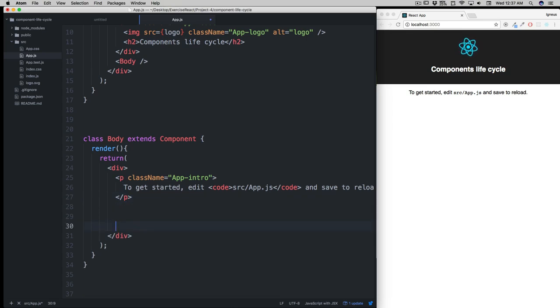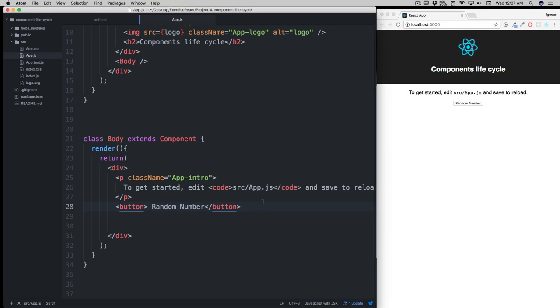So let's just get here, and in order to do so we need first of all a button. So let's get a button. Okay, and this button would be saying button, and there we go. As soon as I save this, there we go, a button, doesn't say anything, and I would be calling this random number. Save that. There we go, a button, doesn't do anything, and we haven't incorporated any style. We are not worried about the style at this point of time. Okay, there we go. So far it's good.